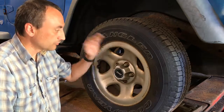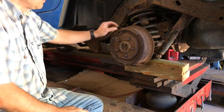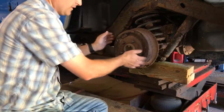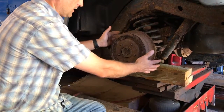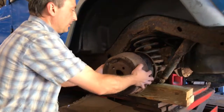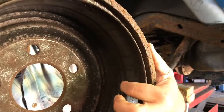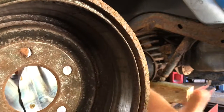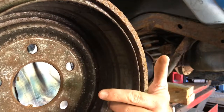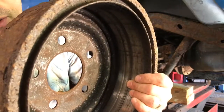First thing we're going to do is get the tire loosened up, get the vehicle lifted, get the tire off. So as you can see, it's in the air, tire is off. In this case, this drum is in bad shape and we're going to replace it. It was already pretty loose — sometimes these things are really bound right on and you've got to pound the crap out of them, but not in this case. You can see those grooves — the pad has gone bad and it's now gouging into the drum itself. When I touch the brakes, it's not just smooth pad hitting the drum, it's probably metal — one of the rivets is probably showing and it's grabbing the drum hard, and that's why this wheel is locking right up and squealing the tires.